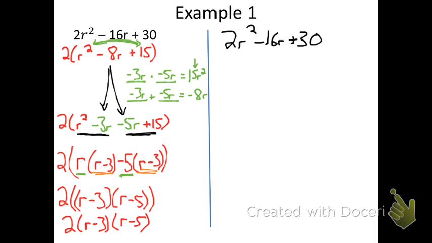And let's say we get into a problem and we forget to check for a GCF. I forget to look for this 2, that's the GCF. Let's say I forget to see it, I forget to factor it out, and I just jump into this problem like a regular problem. Let's see what would happen in that case.